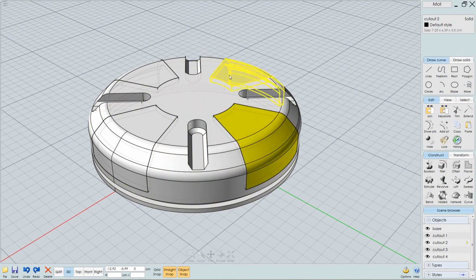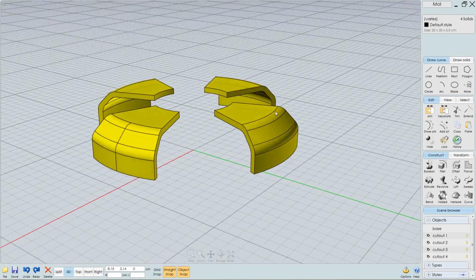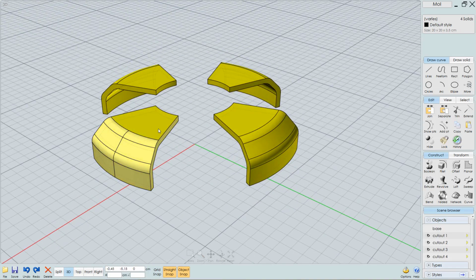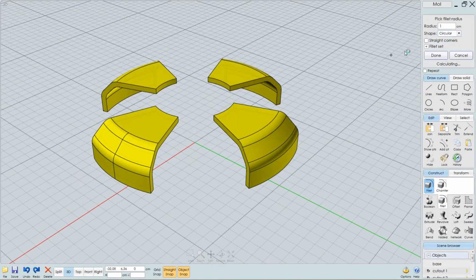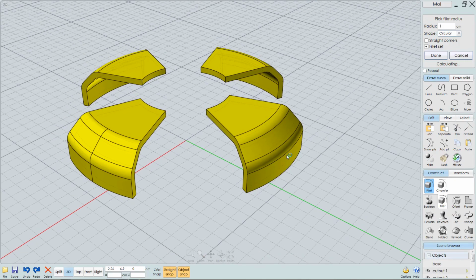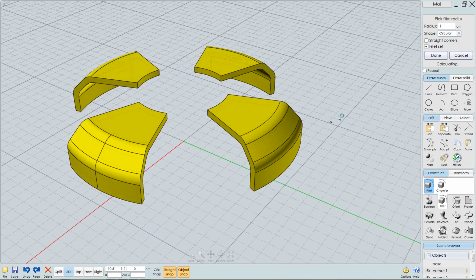And I'll just select these again, hit Alt Q to isolate them, and I'm going to apply a fillet to the other edges. So let's use another fillet. In this case, I want a pretty small one, and MoI will not try and fillet the edges that have already been filleted, so we don't need to worry about those. And we need a much smaller radius here. Let's try 0.1 maybe.